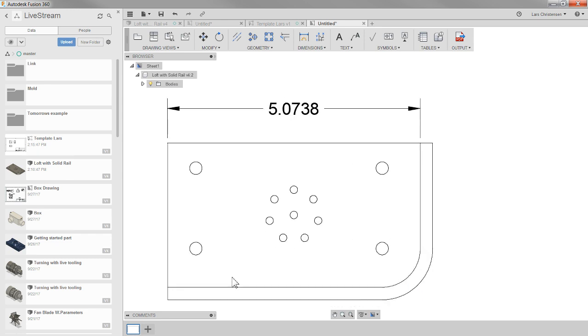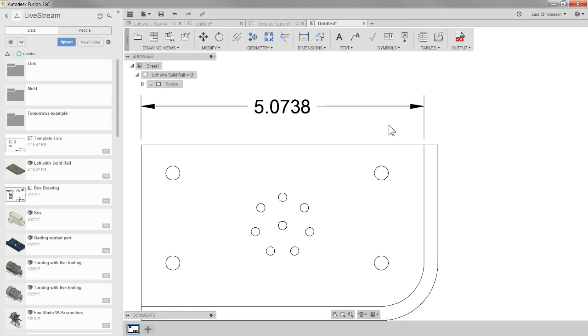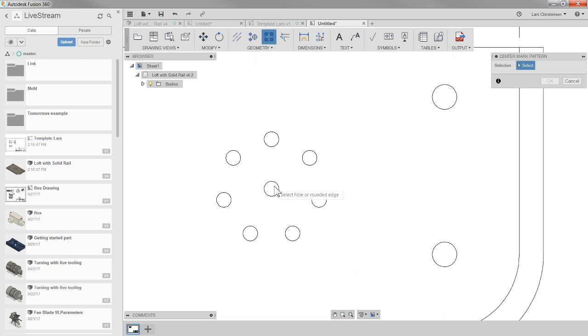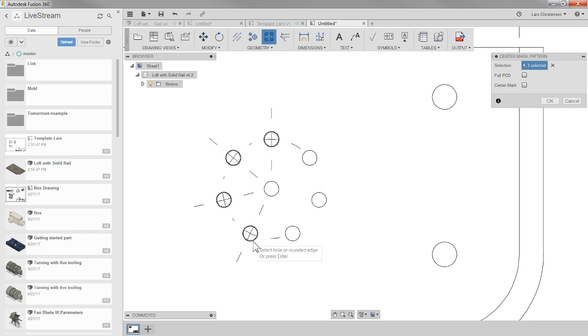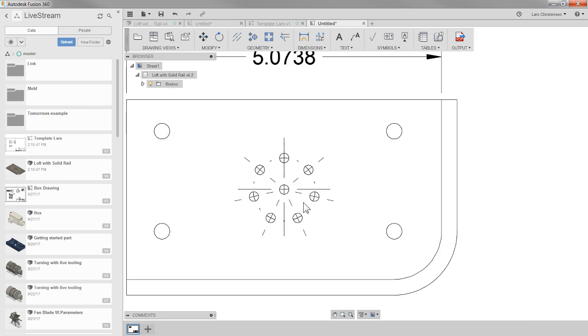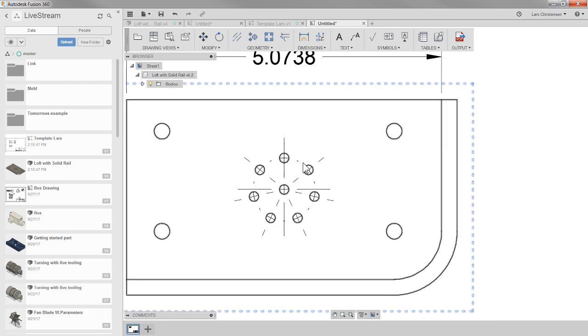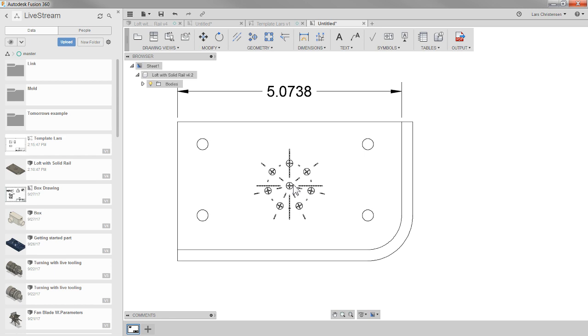The last thing I want to show is that they also added a new center mark. Yesterday we talked about center lines, we talked about center marks, and now they have added this new center mark pattern. The way it works is that you literally just go in and select, like if you have something circular like this, and you will see that it starts creating the center lines for that whole thing, and it will also create the center right inside of the center. So that's kind of neat if you are trying to dimension something like a whole pattern, that you can now get that showing up. All right.